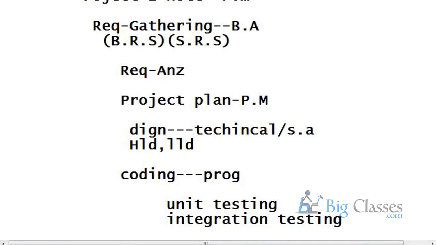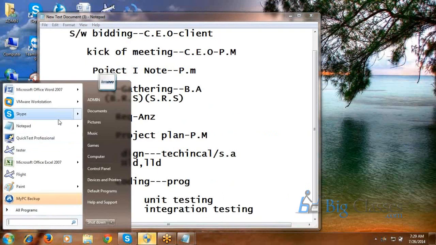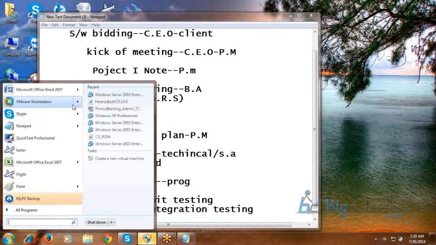Each program is checked to see whether it is working correctly or not. They conduct two types of testing, unit testing and integration testing, conducted by the programmer. First, let us know what unit testing is.